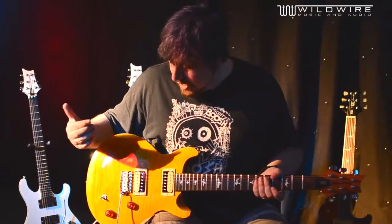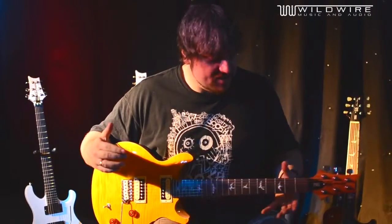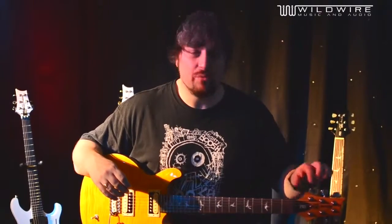Typical bridge, trem bridge, and that's basically it. It's a wide fat neck, so definitely a bit more chunky in the hand, so you do get that more bluesy vibe about it. And as we know, Santana's a bit of a fusion blues god, and although he is a tiny wee individual, he's massive on tone and skills. So let's see if I can do his custom model a little bit of justice.